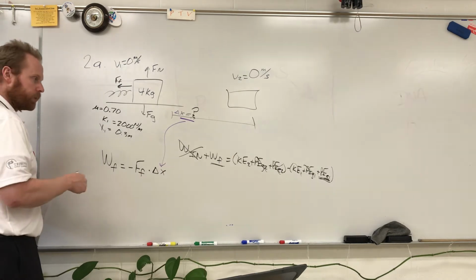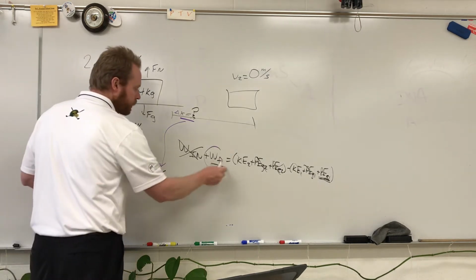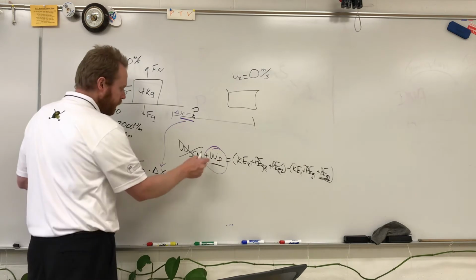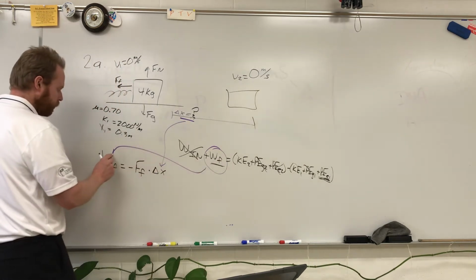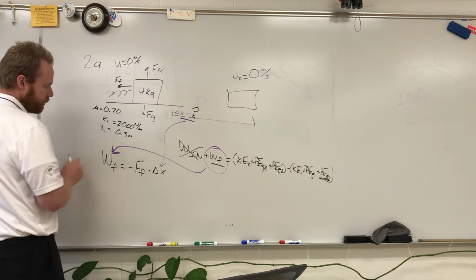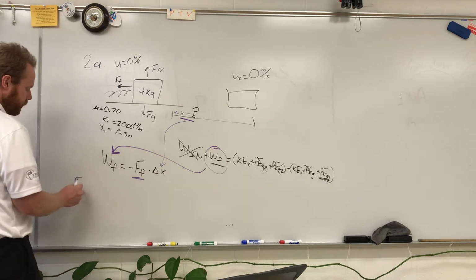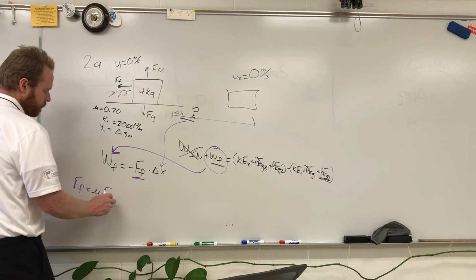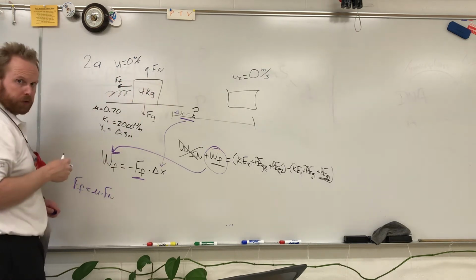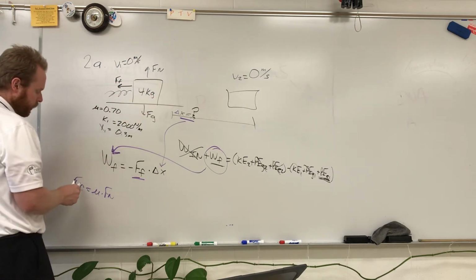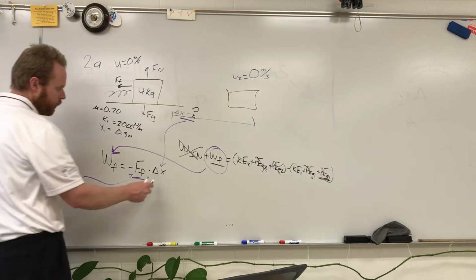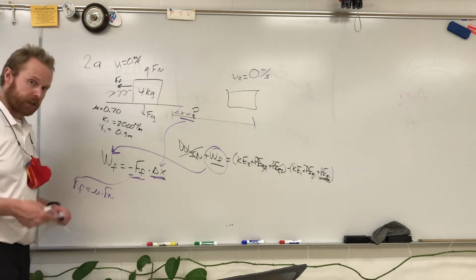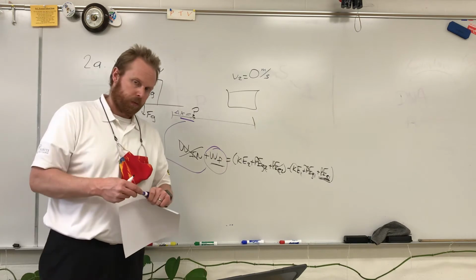We are going to solve for this delta x in this equation. So how do we do that? Well, we solve for work done by friction here first, then once we get a number, we are going to plug it in to here. Now remember, work done by friction, we need the force of friction first. So we're going to have to do some forces stuff up there. But then once we get that number there, we can solve for delta x. That's how you set up part A.